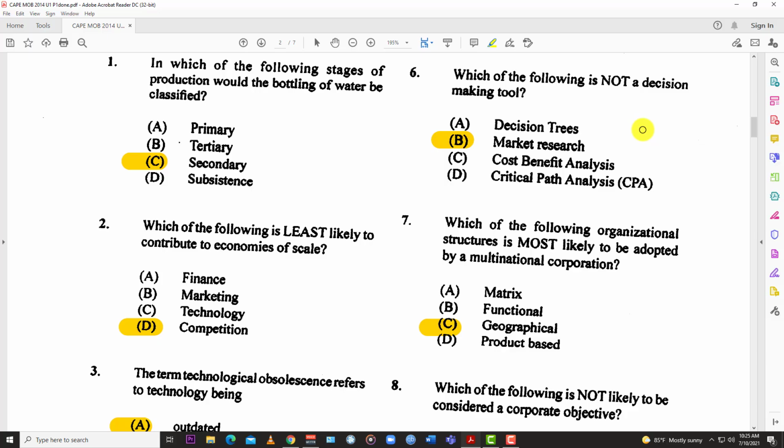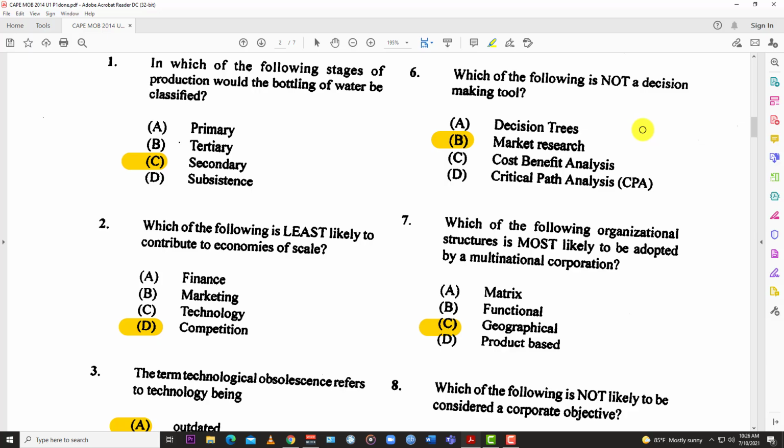So decision making tree, of course, as its name suggests, it's a tree that allows you to show the different paths that certain decisions are going to have if you make them, and so of course that can be used to make decisions. Then you have cost benefit analysis. Once you carry out the cost benefit analysis, then you're able to weigh the cost versus the benefit of a certain decision, and so that can be used to inform decisions.